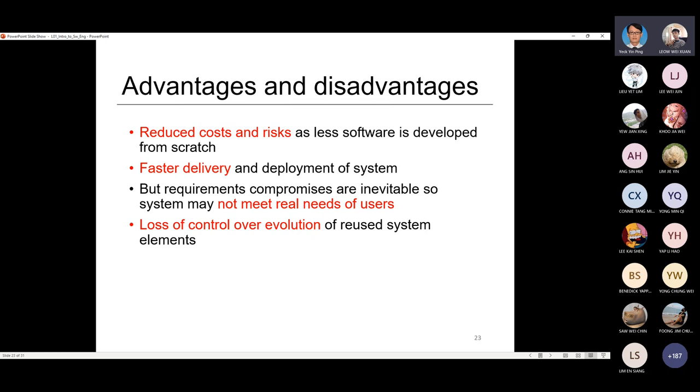Okay, so there is a loss of control over evolution. You use a lot of components designed by your vendor, and some of the components you need to buy. These services are usually controlled by the external party, your vendor. Let's say the vendor suddenly notices that the component they designed, which you are using halfway, is not in demand on the market, so they would like to stop selling and stop offering the service. Then there's no choice. In the end you need to settle everything by yourself. So the version control of the software is not in your hands, it's with the vendor. This is a challenge of the component itself.